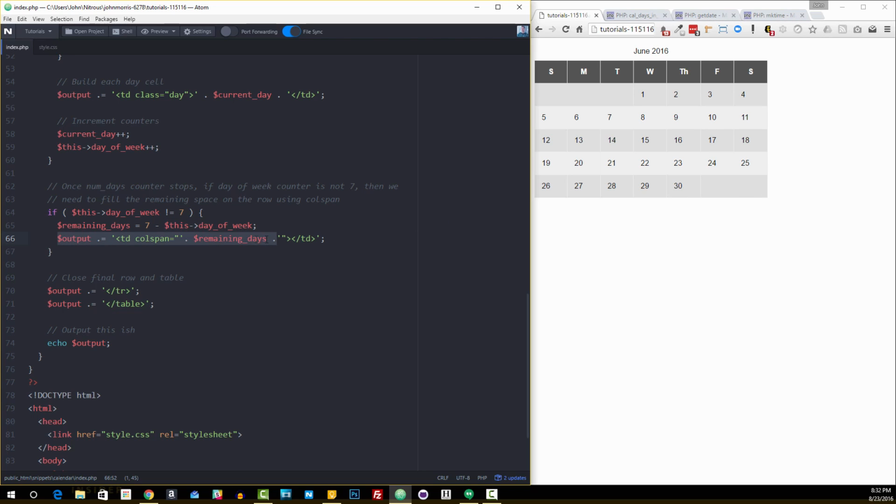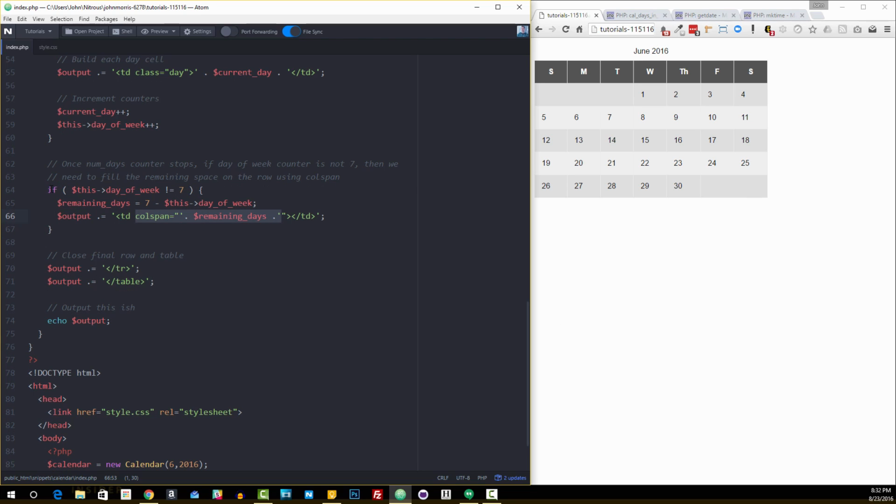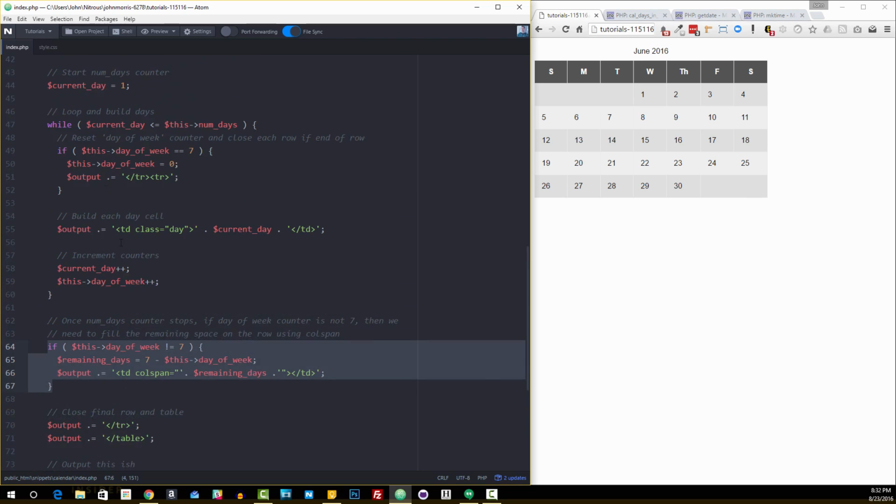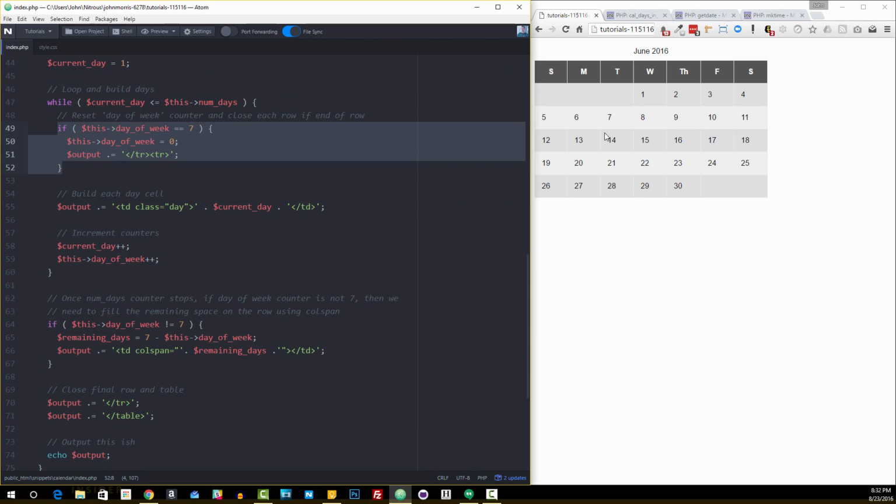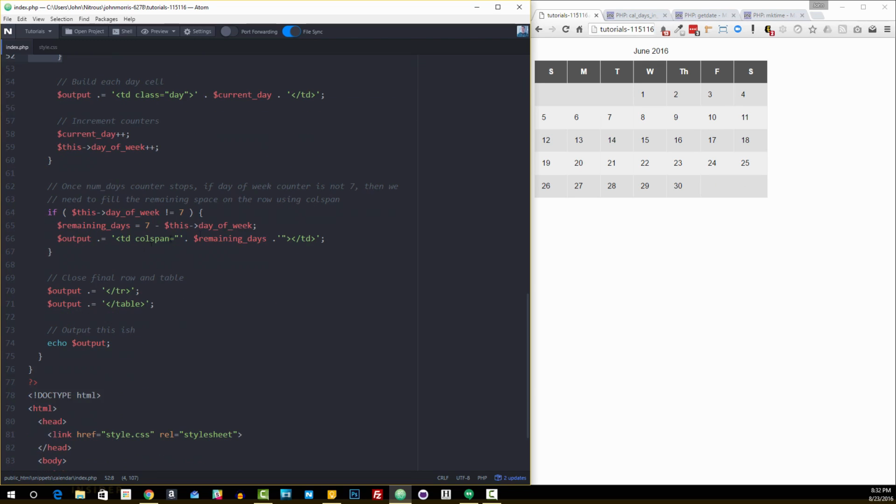Then we're going to do the exact same thing with this colspan here, output it to the number of remaining days that we have, which will fill the rest of this space. Okay, so this is really just the opposite end of this up here. This creates the beginning spaces. This creates the closing spaces down here.